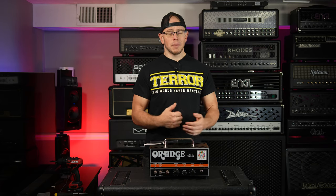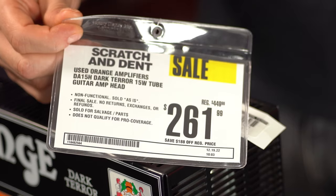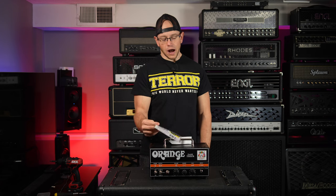I just happened to be walking by the used section, which in my particular Guitar Center is usually kind of a wasteland. If we're being 100% honest, not typically a whole lot worth looking at there, but I couldn't help but notice this orange Dark Terror for one particular reason, the price tag. I immediately saw that $261 price tag and I was like, I need this right now. Why is this not sold already?